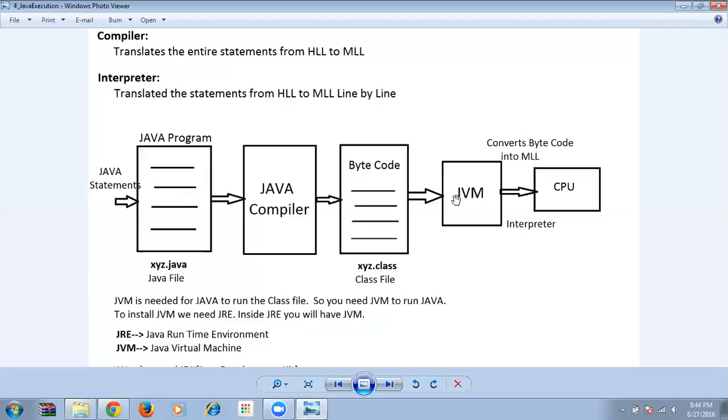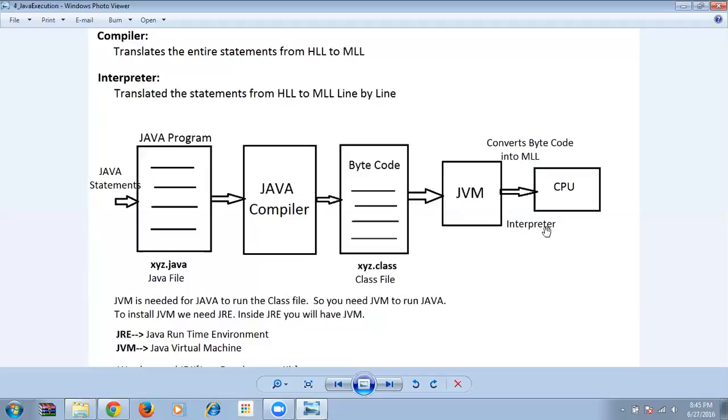You cannot right click and open the file and do anything. No one can open this. Only the JVM can read the file. But the machine cannot understand it, so the JVM will do another type of conversion into a language understandable by the CPU. Only then the execution will start. The execution is done at an interpreter level, line by line.